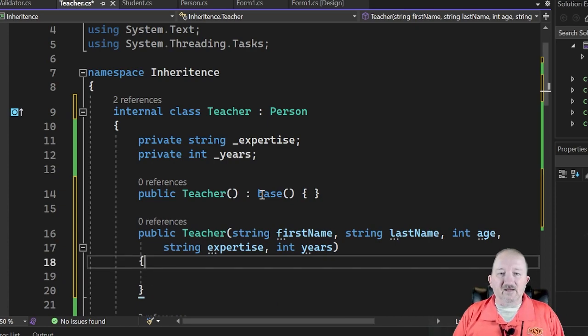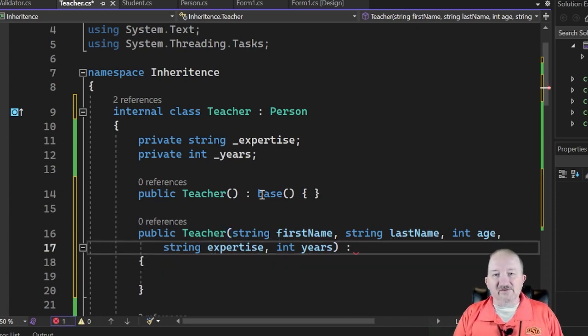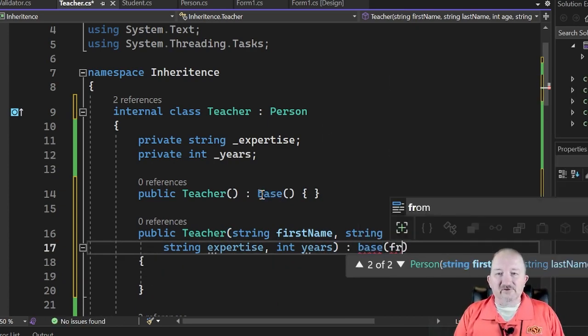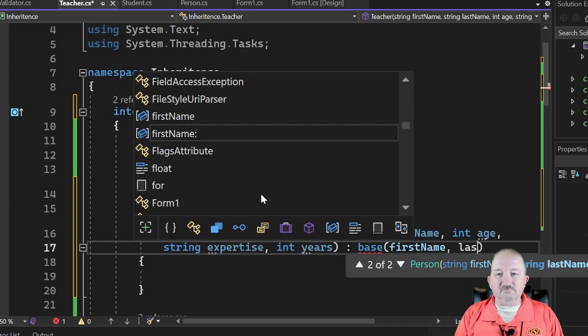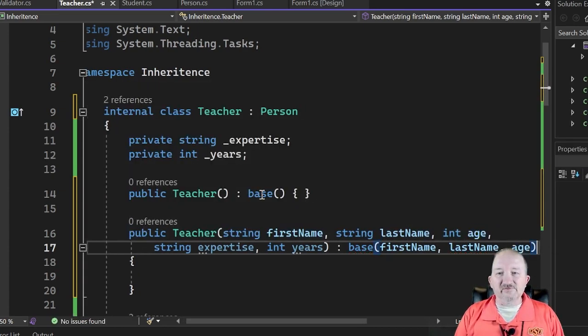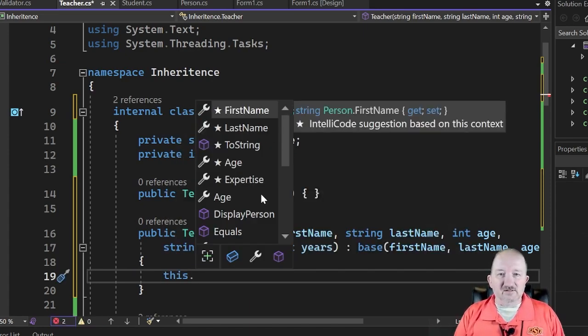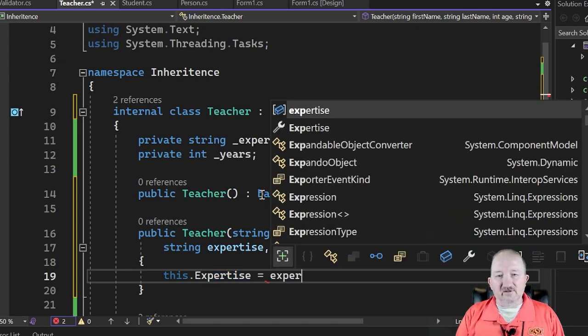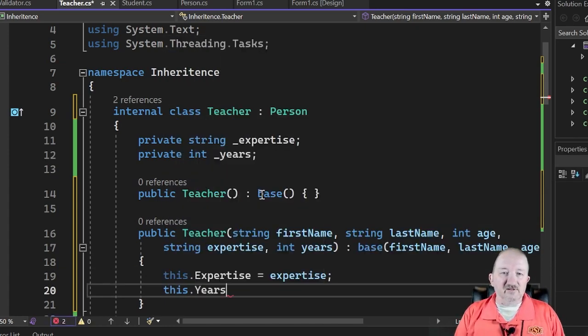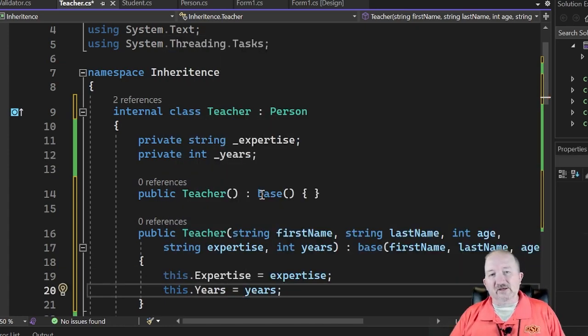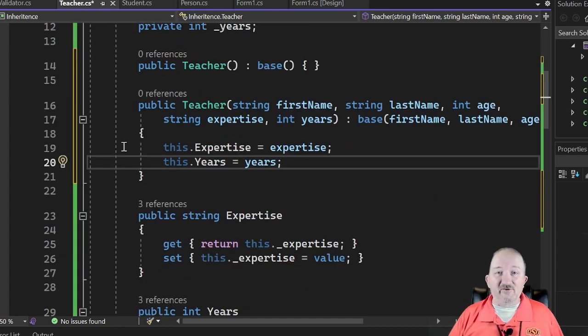Like that. Go ahead and call in my base constructor for first name, last name, and age. Okay. And then this dot expertise is expertise, and this dot years is years. Okay, so we now have our teacher.